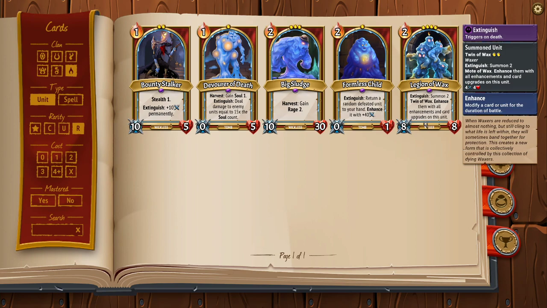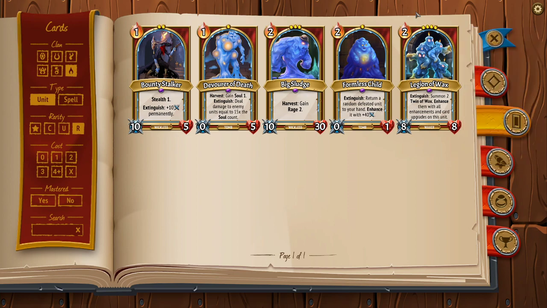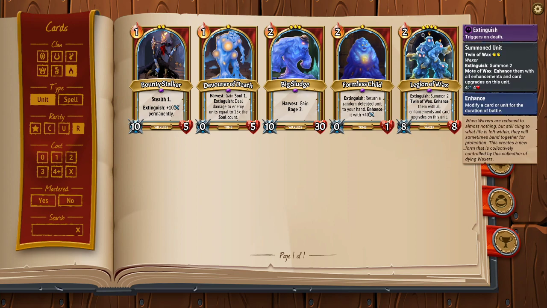There are a lot of ways to use Legion of Wax in very creative ways, and it only gets so much more powerful if you have Intent on Death or the artifact that doubles your extinguish effects. It's very important to get some upgrades onto it.